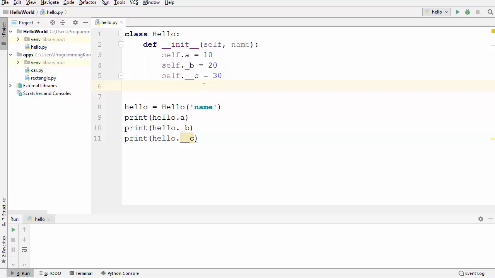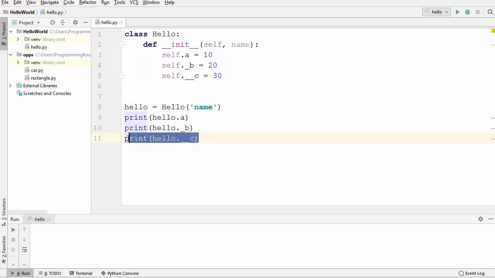A private member variable is private to the class. That means you can use it inside the class, but as soon as you access it outside the class, it will give you an error. So you cannot access a private member variable outside a class.